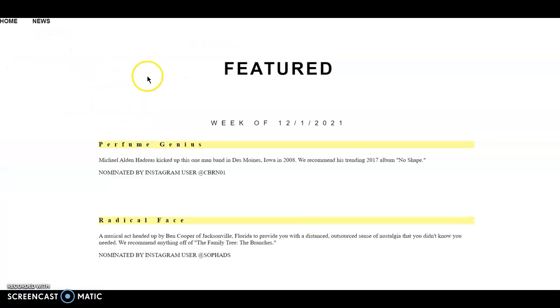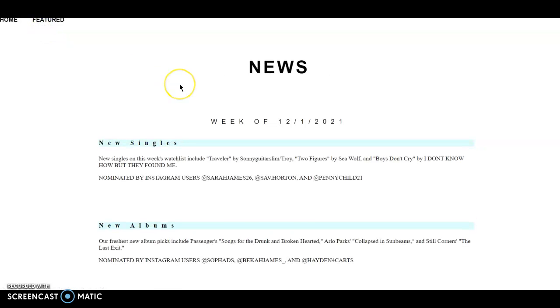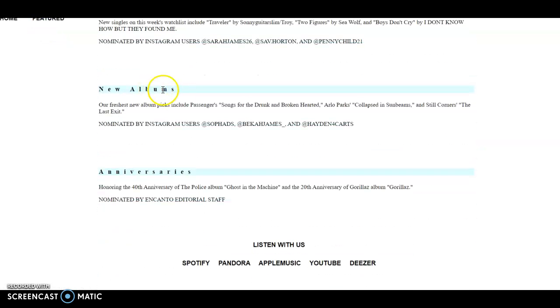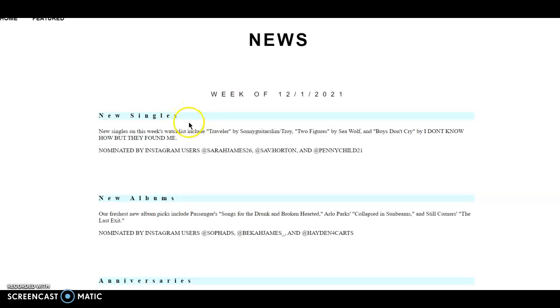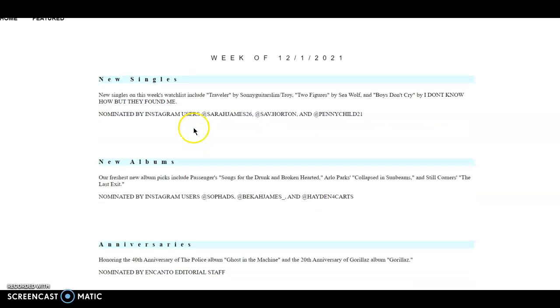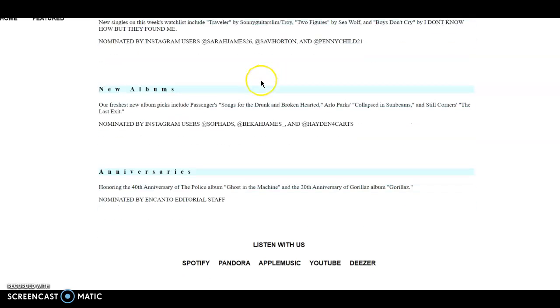Also on the featured and news pages, I wanted to link the actual songs, but it was tricky with getting in the way of the design and making it look clean and simplistic. So finding a way to incorporate that and still make it look like a clean, simplistic design would be cool.